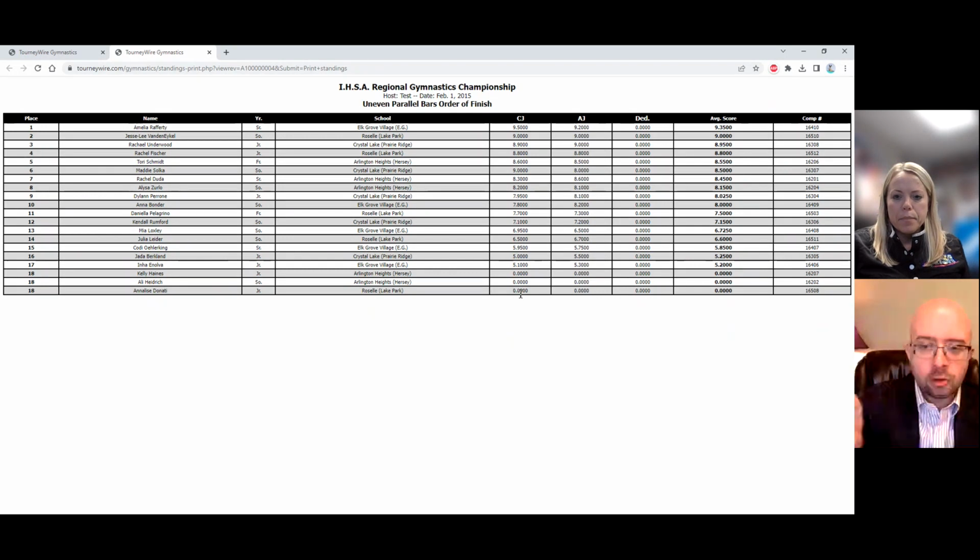If you don't enter zeros in the score sheet, the computer may keep popping back up to that student for the rest of the day saying, don't you want to put in scores for this student? Putting in the actual zeros tells the computer, no, they didn't perform and they're not going to. And that way you can just proceed through. So that's why there might be some students with zeros at the bottom.